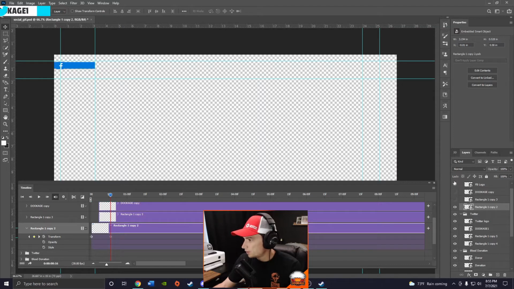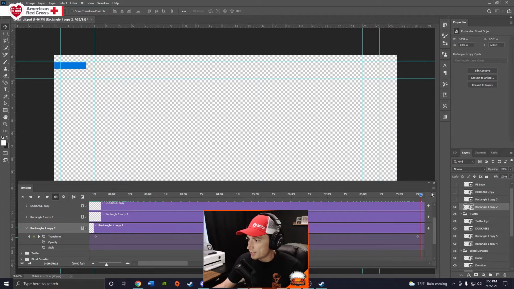Let's turn off those other layers so you guys can see a little bit better. That's where we want our final destination to be. And the way this works is once you've selected your starting point for your transform, it automatically puts the next one in there for you. If it doesn't, you can always hit that center button again. And that'll be your endpoint. So we have our travel point of 15 frames right here. Then it'll travel the rest of the time through here.